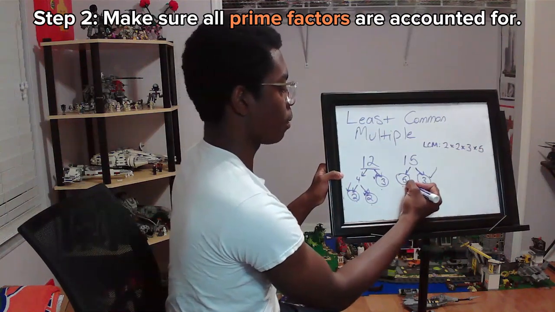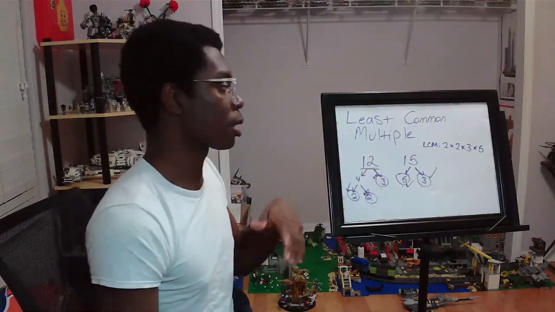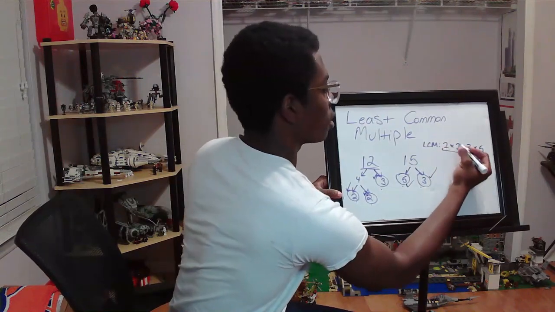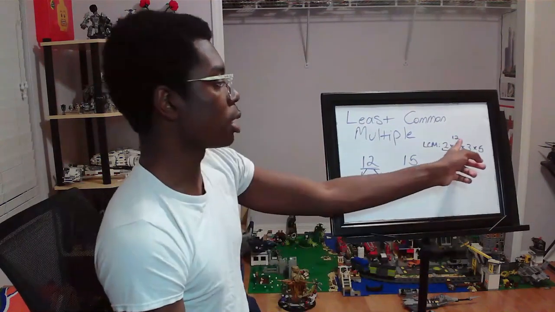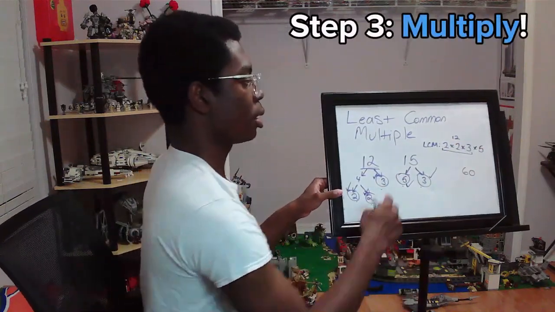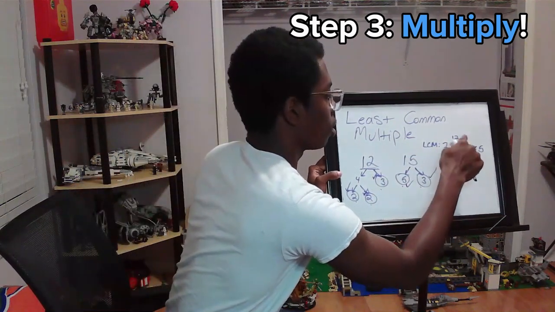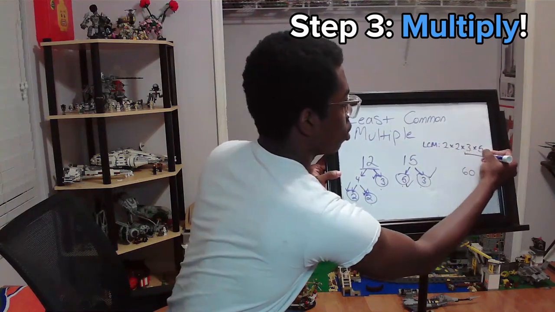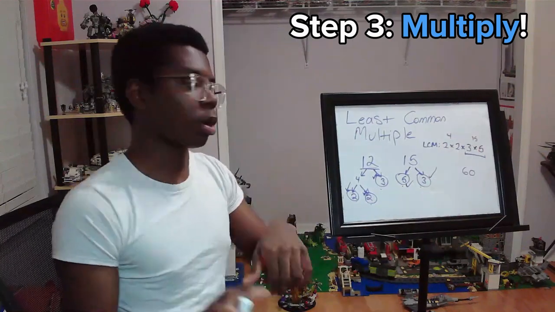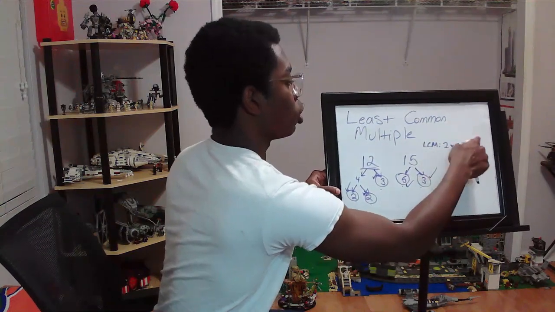And now that works. And this should make sense because let's look at this. Whatever number this is, it's 12, so this number is 12 times 5. That should give it away. The number is 60. That's our LCM. 12 times 5. That works. We can also do 15 times the rest of this, which is 4. That also works. So that's how we can find the least common multiple using prime factors.